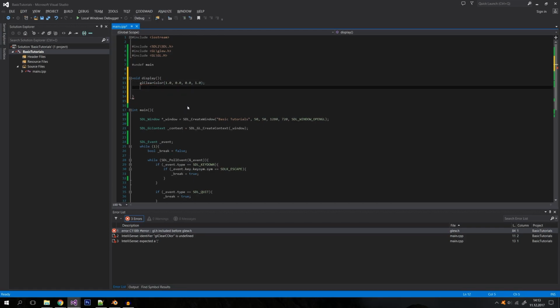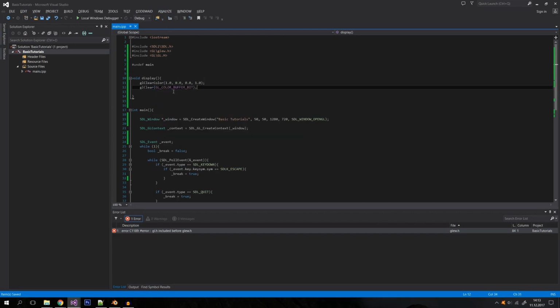Once we've done this, we then have to actually clear our color buffer to our clear color. We do this with glClear, GL_COLOR_BUFFER_BIT.